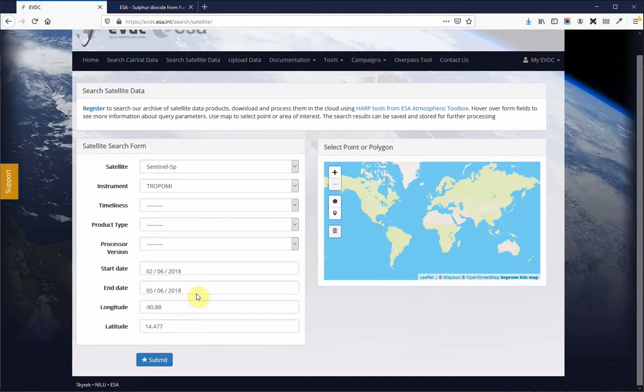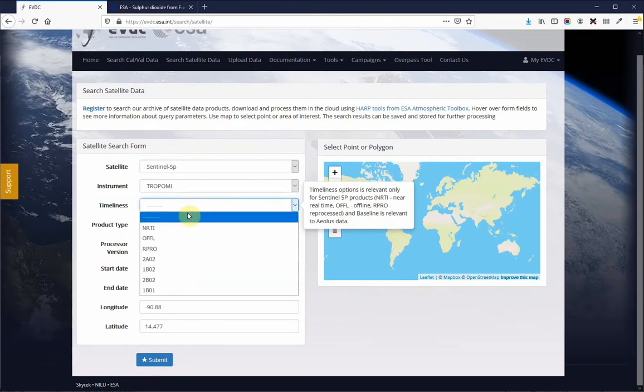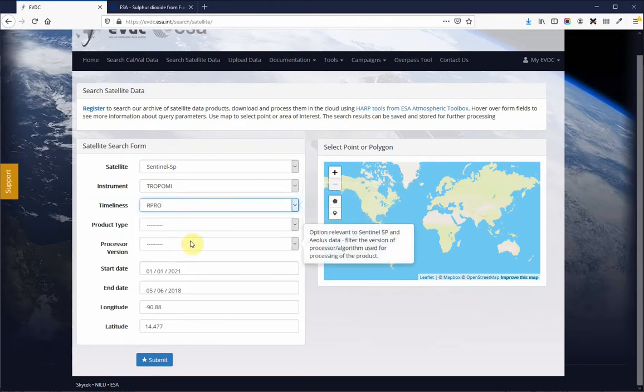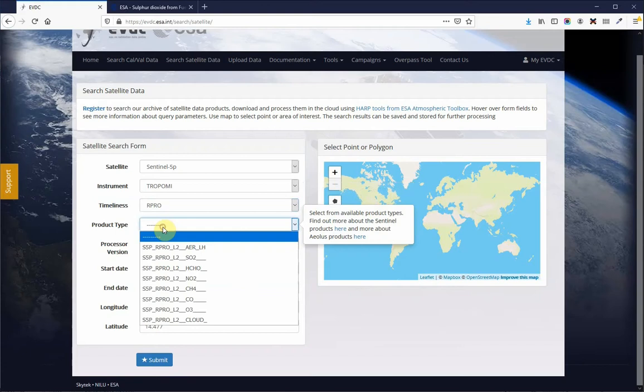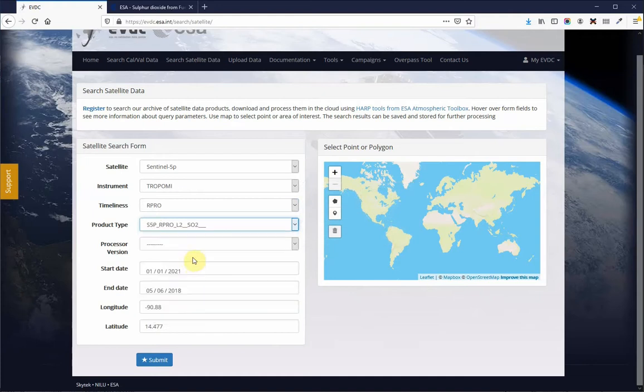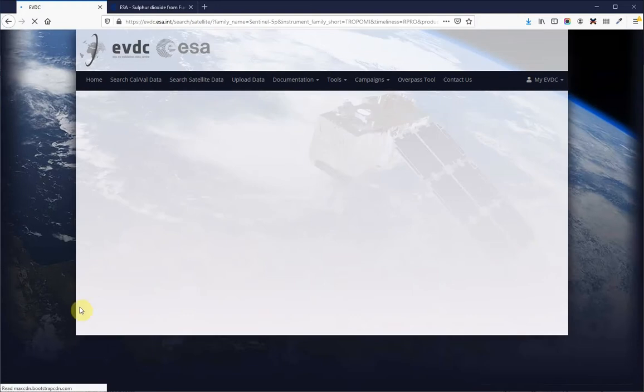So the only thing we need to do now, we need to narrow down on a particular product of interest, which is we obviously interested in sulfur dioxide measurements. And let's say we are interested in reprocessed products. Now we can select the sulfur dioxide. And now let's try to search.